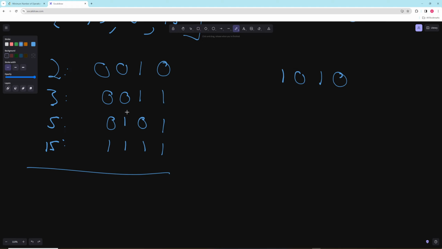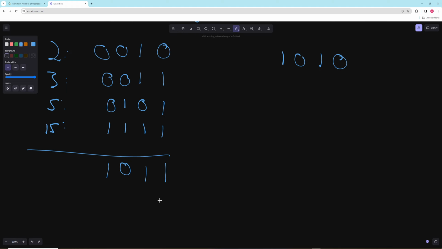But let's actually XOR these to make it easier. So if we XOR, like I said, we get 1, 1, 0, 1. And there is only one bit we'd need to change to make it look like this, right? So you could compare these bit by bit. That also works. But like I said, you can just XOR these, get the difference, and the difference is how many bits you need to change. So if we XOR these, then we get 1, 0, 0, 0. And this is the only bit we need to change.